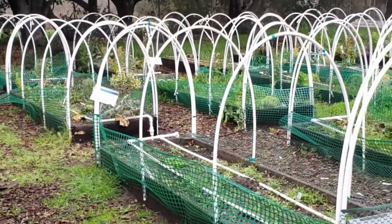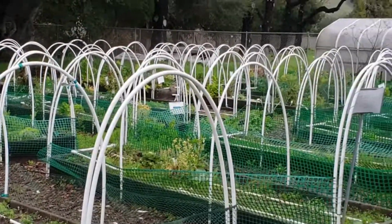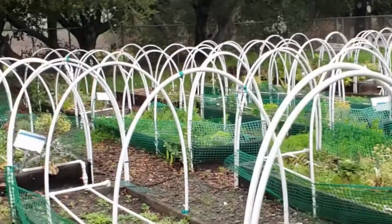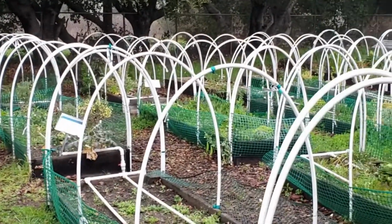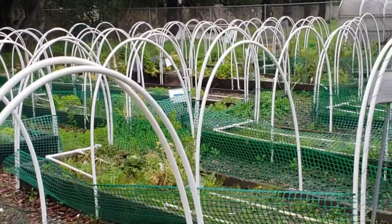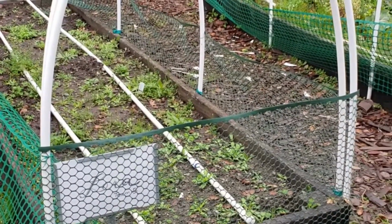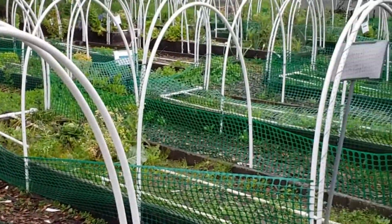And several years ago, we were having a lot of problems with the turkeys, and so the 2nd graders came up with this great idea to put nets over the gardens, and so that's what you see, all these PVC pipe hoops. They solved this problem, so we built all these structures and put nets on. Since then, we've needed to replace nets, and now we have a rabbit problem. And so currently we're trying this fencing system down here to deal with our rabbit problem. Still not solved, but the students will continue working on it.